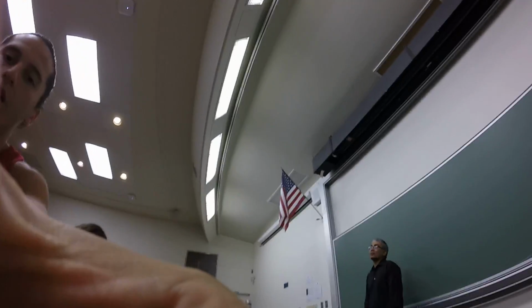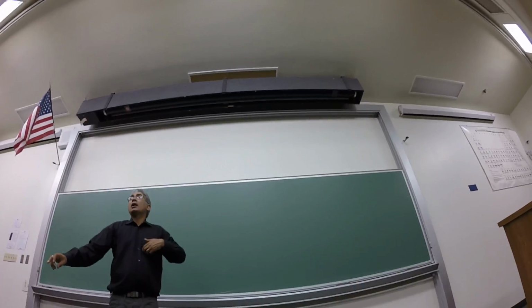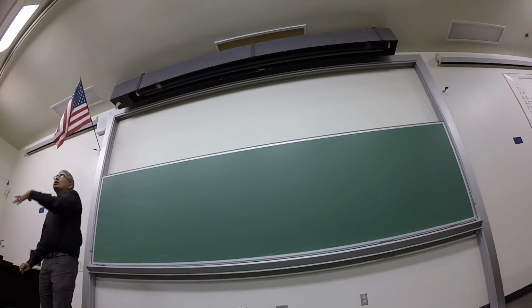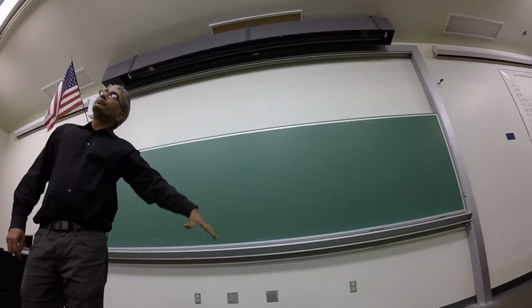So constraint optimization, as the word suggests, is optimization in the face of a constraint. Like we were discussing, let's say that you are still on a mountain slope, but now you're not allowed to look for just the peaks. You have to look for the highest point along a certain plane. Okay?